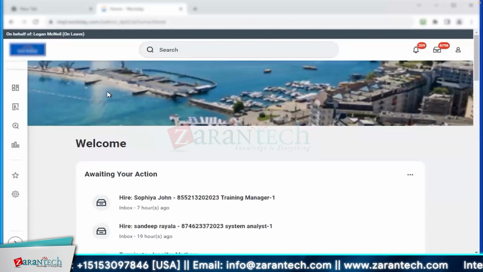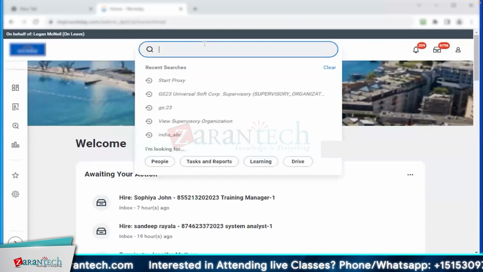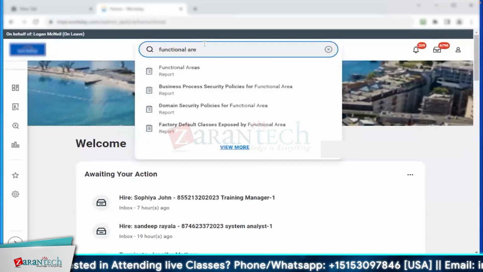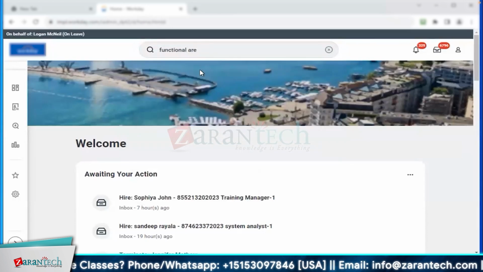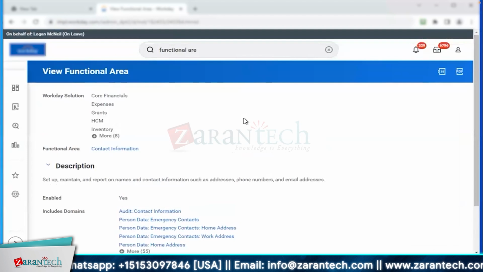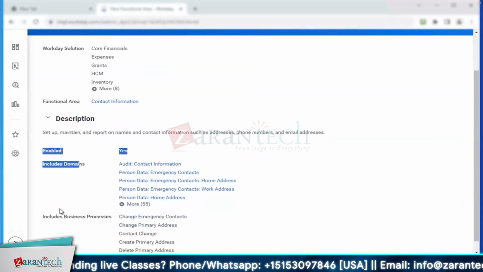And there was a small assignment as well, basically understanding the navigation. So let's get started with that again. What we do first is run the functional area report. In that visual, I know you all have a screenshot of it or somewhere you have drawn it. We have two pieces in every functional area. One is a domain, which are right here, and the other one is a business process.